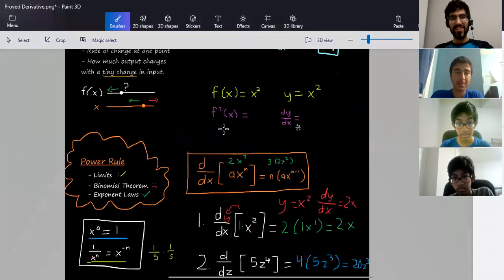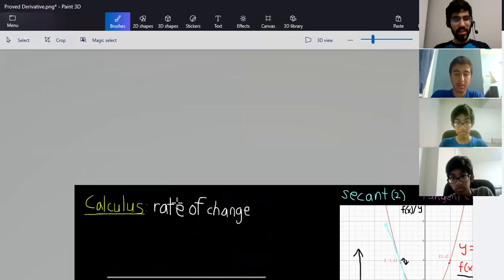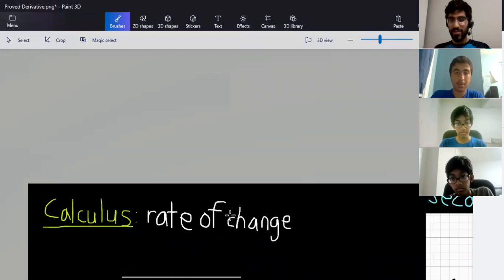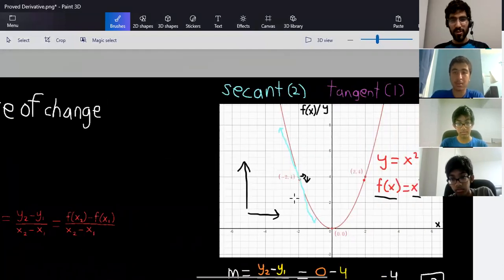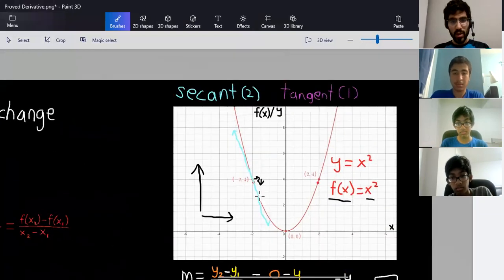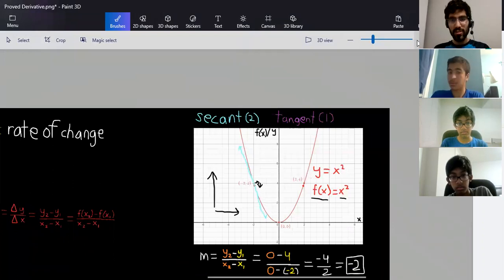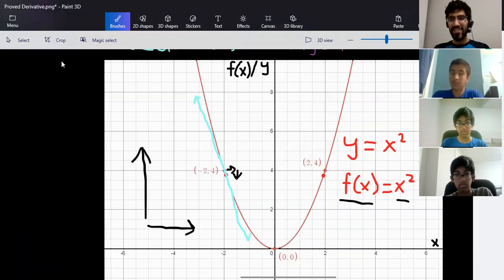All right. So, to recap where we are, we started off saying calculus is all about the rate of change. Then we spent an episode just going over how the rate of change, when it's over really tiny distances, is what calculus is all about. That's what calculus loves, tiny distances. That's calculus's thing.